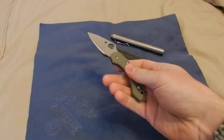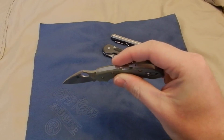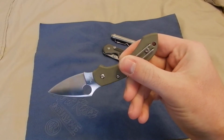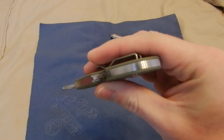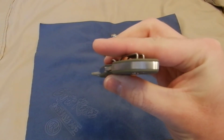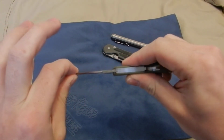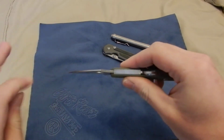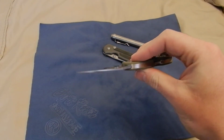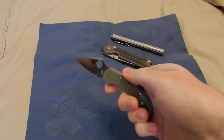This knife reeks of quality. I've never held the FRN handle version, but this has full steel liners, and it's solid as a rock for a small knife. There's no give anywhere in it. If you can see, all that spacing is just so even, so fit, so finished. There's absolutely zero blade play, and I have the pivot loosened a good bit. The plunge lines, everything, the grinds are even. Everything is just quality. Everywhere is quality.